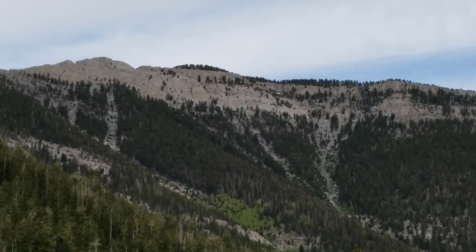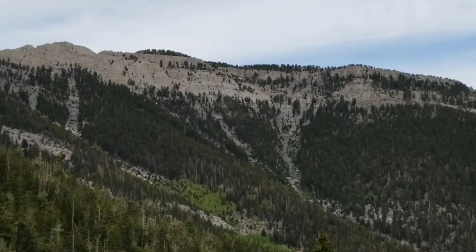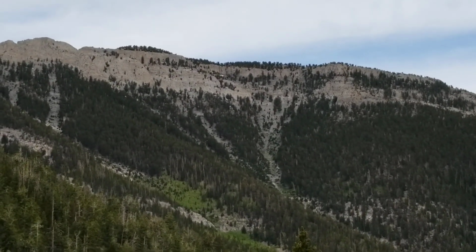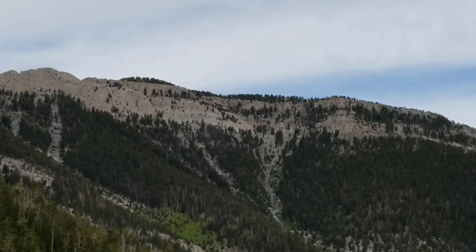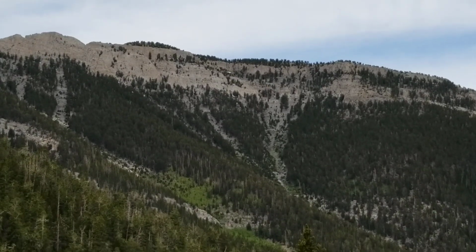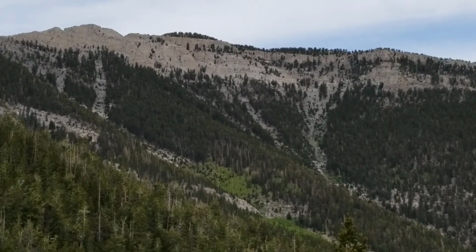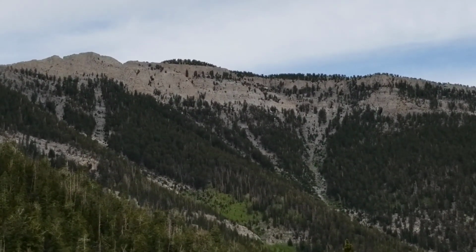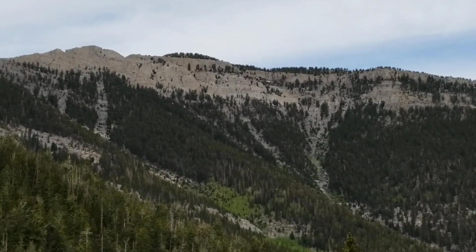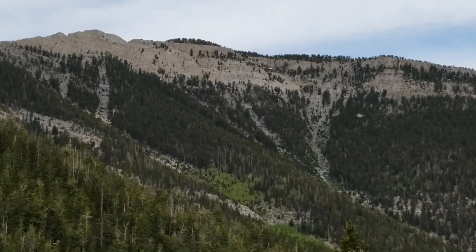So what I want to do today is piece together that route so that I'm certain to be able to find it after I'm totally exhausted and I've summited 5 peaks and I'm coming down this cliff and going through the wilderness. I do not want to get lost at that point. This is going to be next week, I think, that I'm going to do the 6-peak circuit. So we're going to map this wilderness area out real well today.